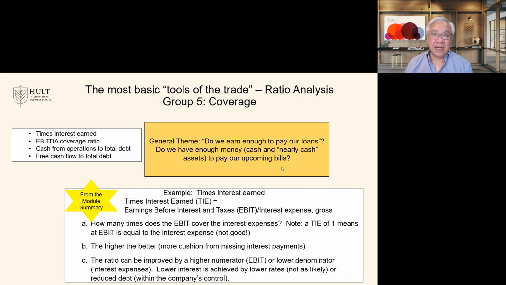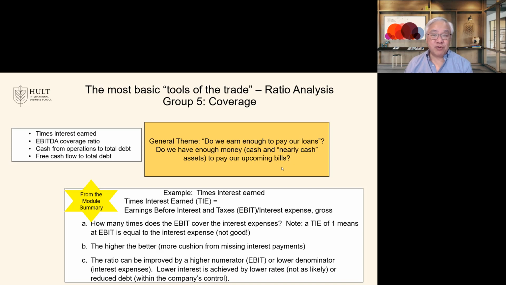And note that TIE of 1 means that the earnings exactly equals our interest expense, which is bad news, right? Because we want to have a lot of headway, because if the consequences are dire for us not paying our lenders, then we want some safety margin. So we want this number to clear 1 by a safe margin, not just 1.1, more like 5 to 1 or 10 to 1. The higher the better, because that gives us more cushion that our profits could drop and we're still able to make payments to our banker.